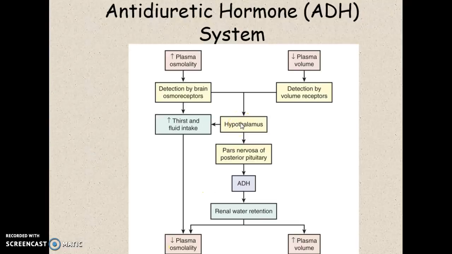All right, increase thirst and fluid intake, and that will have a direct effect on decreasing the plasma osmolality. When you feel that you are actually thirsty, you're already dehydrated, and it's actually a good thing to reach for water and not a fluid that has a lot of solutes in it, like sugar or chemicals or salt. So your fruit juices, sodas, coffee, if you drink it like I do, with lots of sugar in it, sports drinks, what you want to do is to increase your water so that you can decrease the concentration of the solutes that are in the plasma, and that is going to decrease the plasma osmolality.